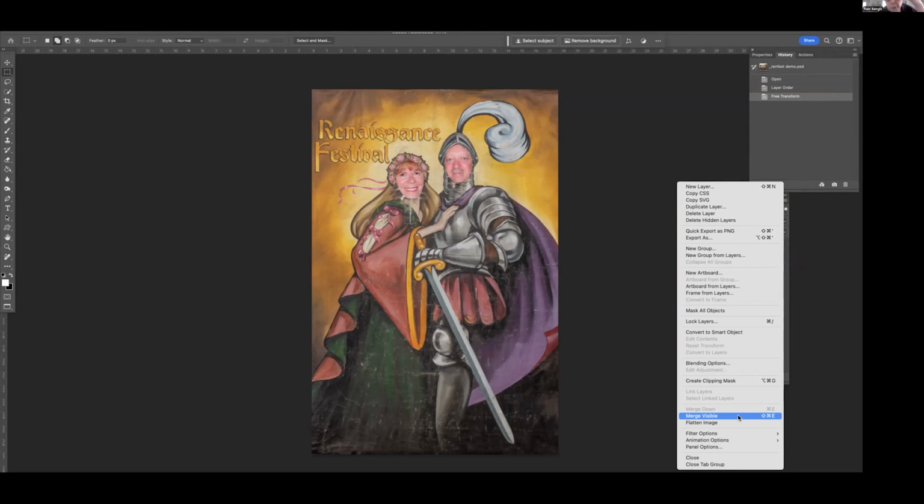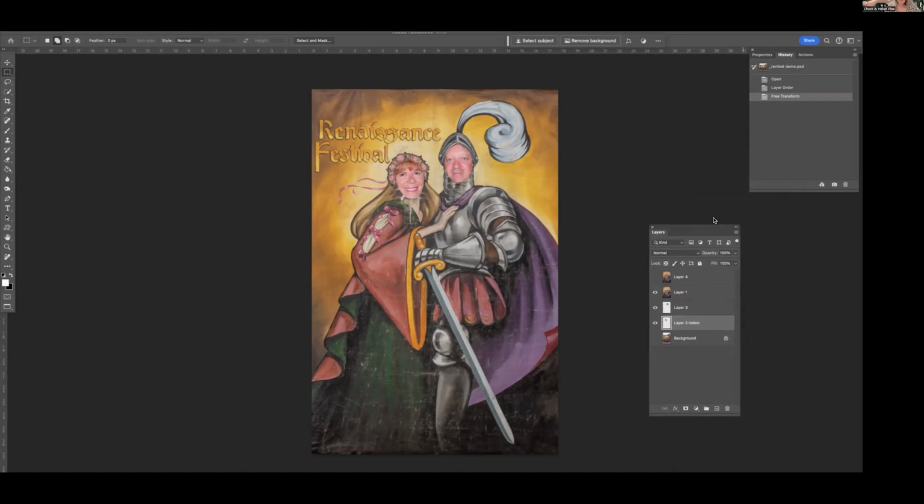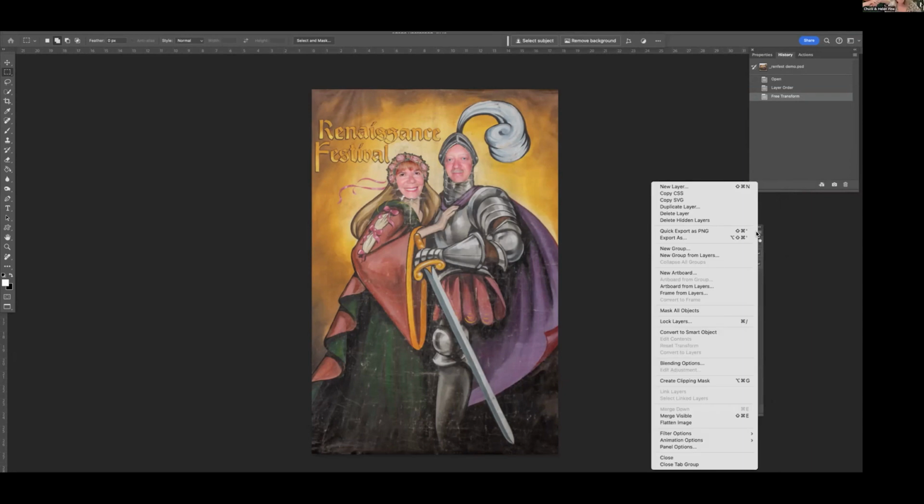Helen, where is merge visible? You don't see this here? On layers. Oh, wait, I don't see it on here. Here's the layers panel. Do you see the layers panel here? Yes. There's a little drop-down menu there. And then it's toward the bottom.